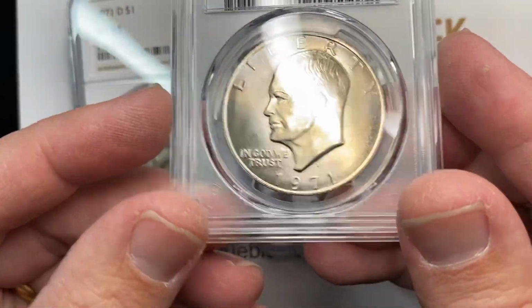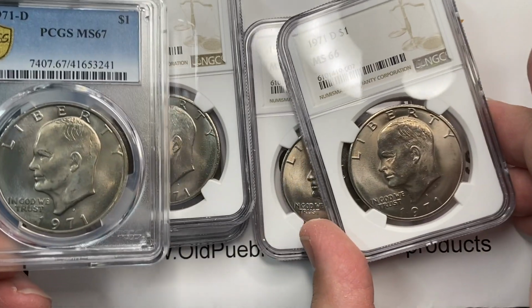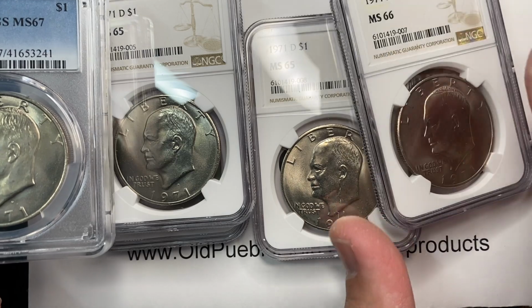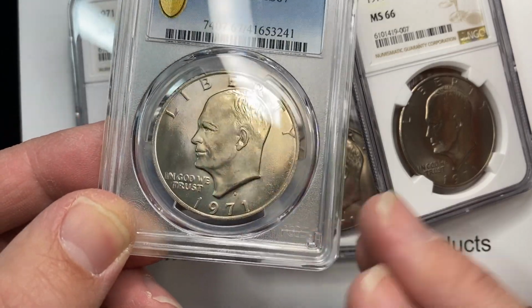It was a treat for you Ike collectors to take a look at this. For everybody else, just know that there are treasures out there if you care to take a stab at it. But realize, these gorgeous coins came back 65s for the most part. I got a 64 and a 66, but your average grade is a 65. And I just happened to find one that was a diamond in the rough.